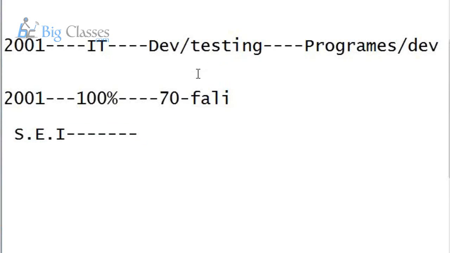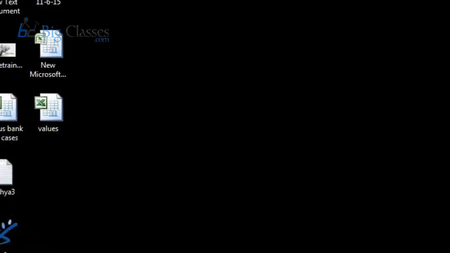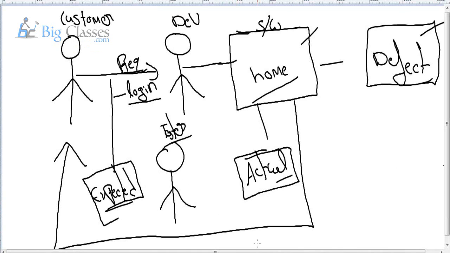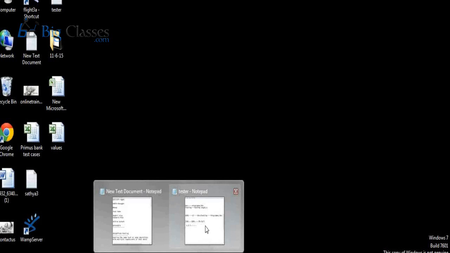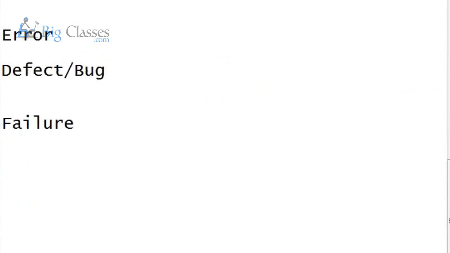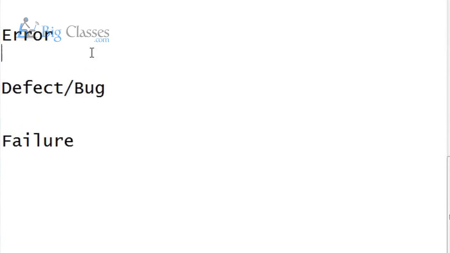Yes. Okay. And now let us know once again the definition of software testing. It is a process of executing an application with an intention of finding defects, called software testing. And before learning the subject, first you should understand a few terminologies here. What is the difference between error, defect, bug and failure? So what are the differences between those terminologies? Error, defect, bug and failure.